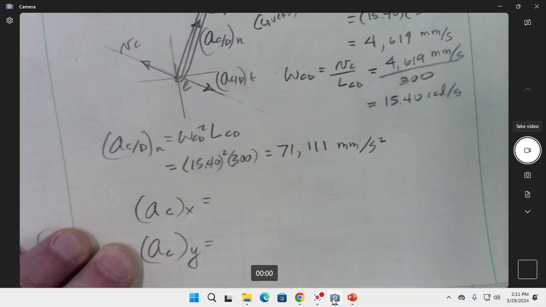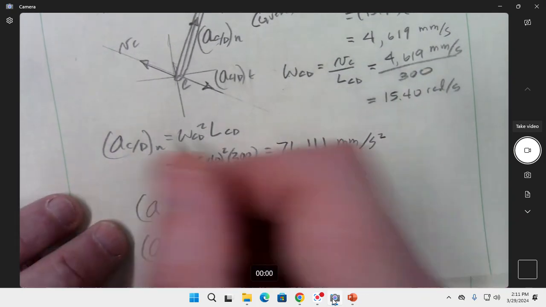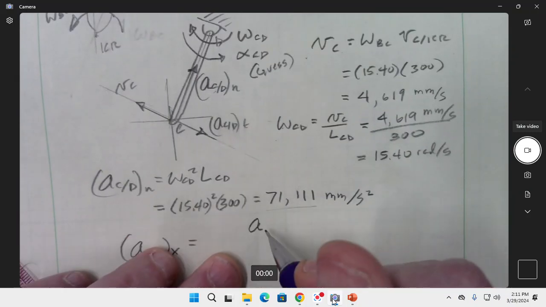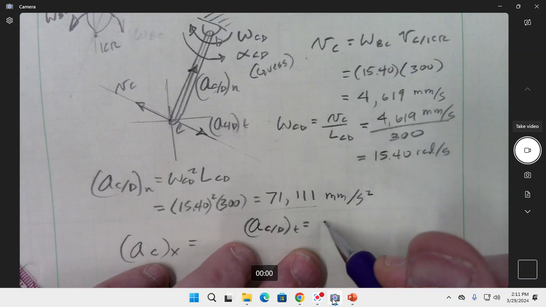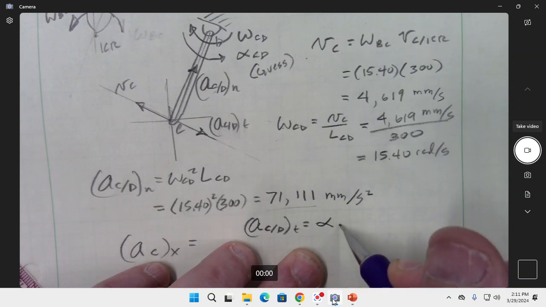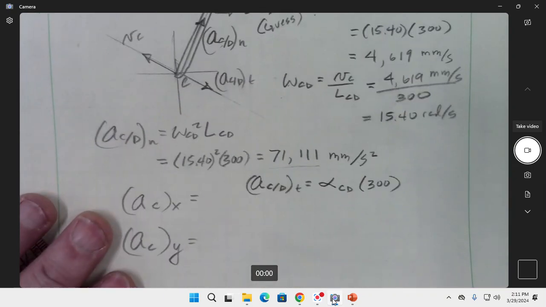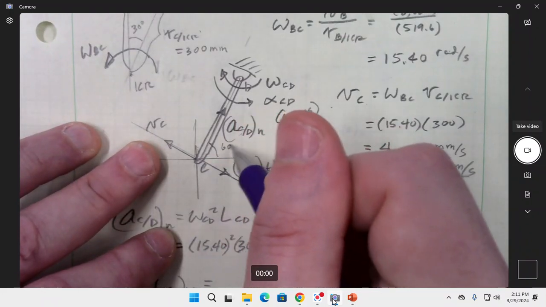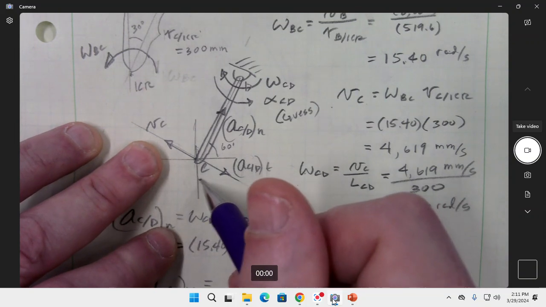Still challenging. Because I have this value already, but I also know, and I didn't give myself a good place to put it, unfortunately. I'm going to write it right in there and sneak it down below. C with respect to D in the tangential direction is simply going to be alpha CD times the length of this, which is 300. Okay, so let me see, I got to put this in here. Here is 60 degrees. Is that where I want to put it? Yeah, and then I'll put it here. This is 60 degrees.